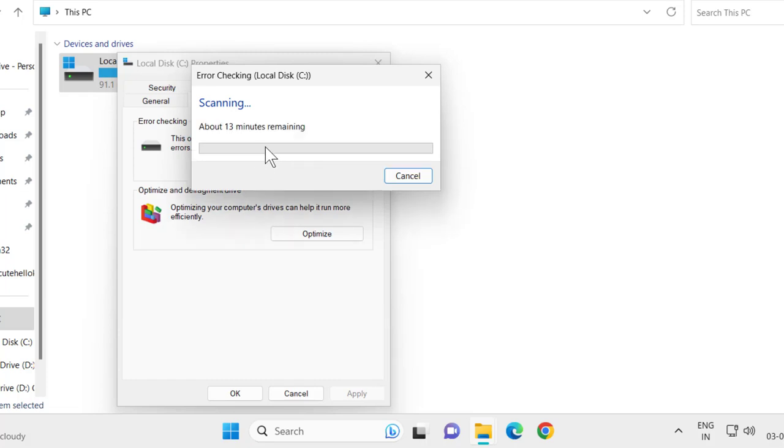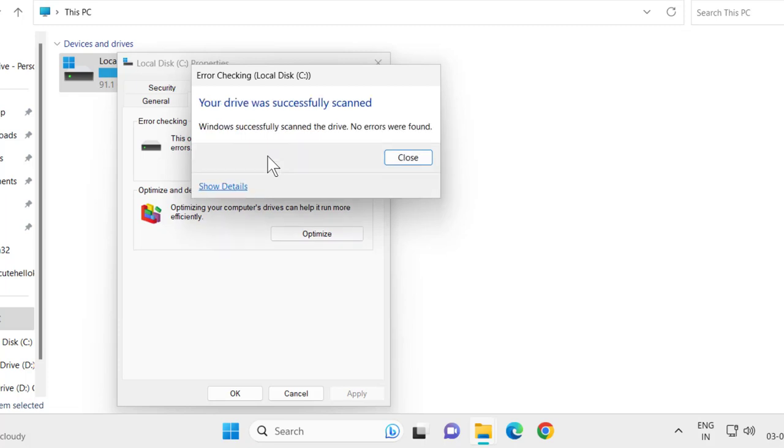The scanning will be done now. Windows successfully scanned the drive, no error was found.